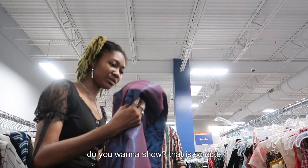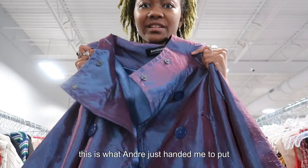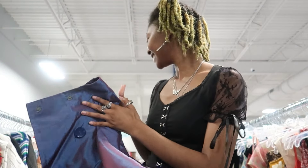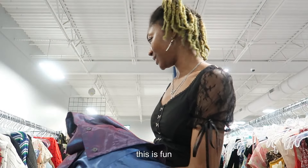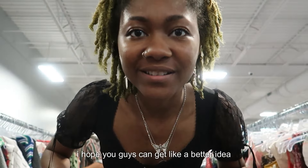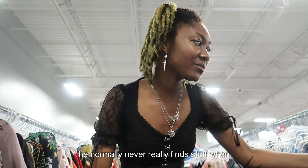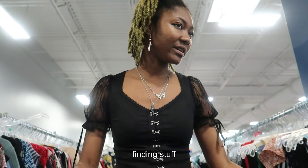This is what Andrew just handed me to put in the cart — look at this color! This is so cute and I really like the big buttons too. This is fun. I hope you guys can get a better idea of what his style actually is this time, because he's actually finding a lot of stuff. We normally never really find much when we go together, but he's having a really good look today.